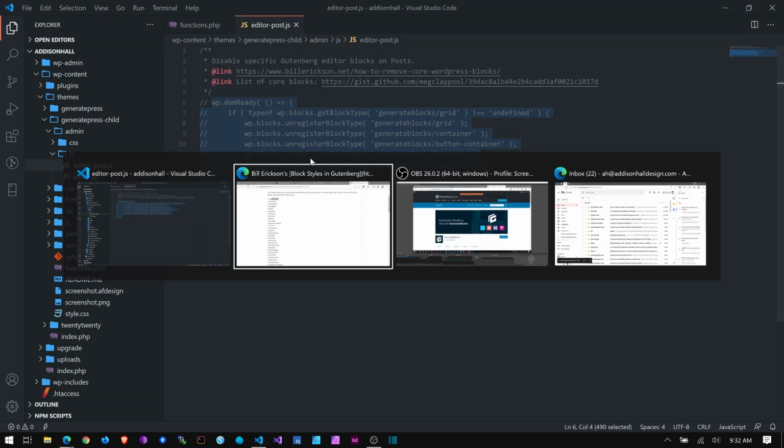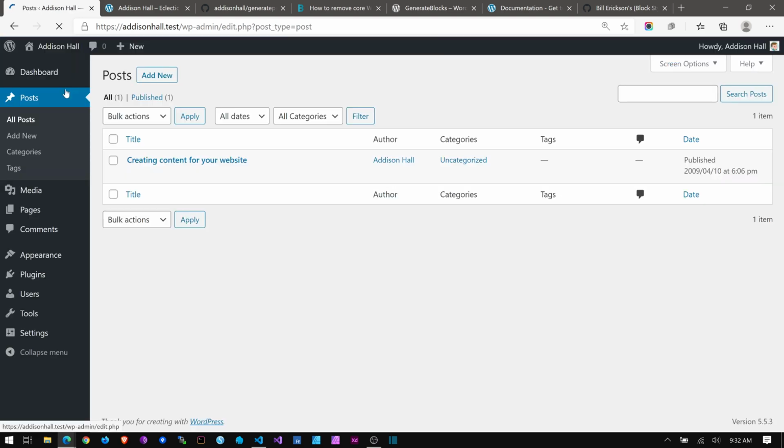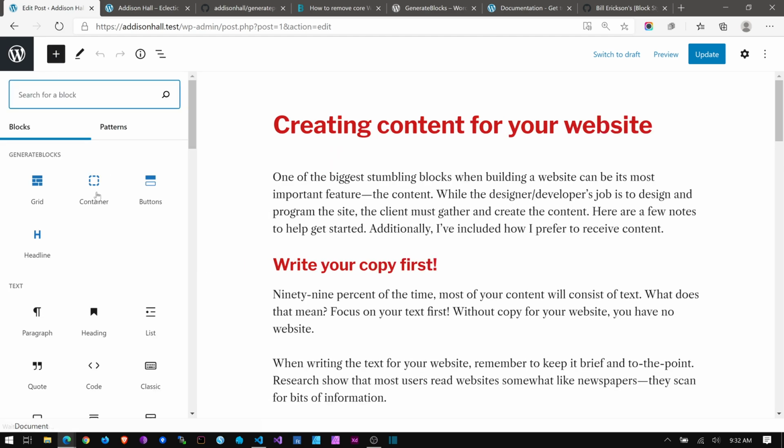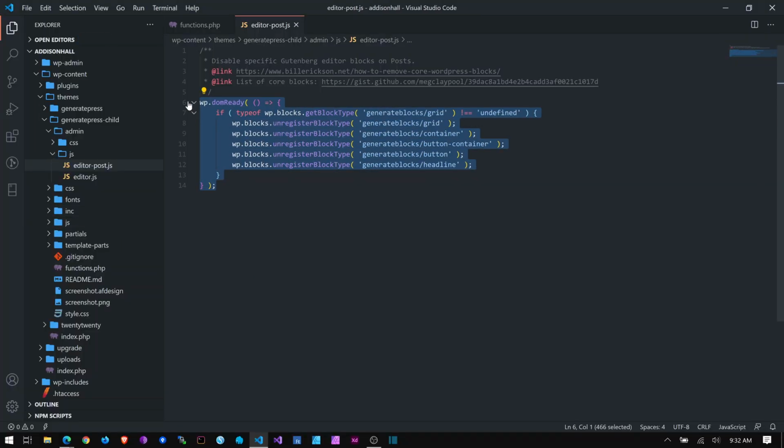So I've commented this out, and we're going to go back to look at, and now we're under posts. So we're looking at that post type. And now I should get, yeah, they're in my GenerateBlocks again. So now they're available. And now they're not.